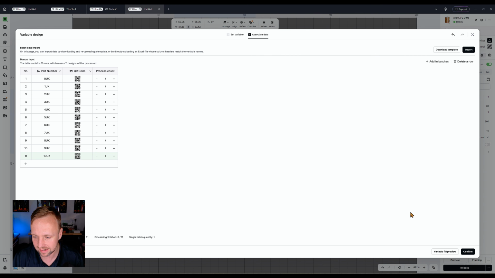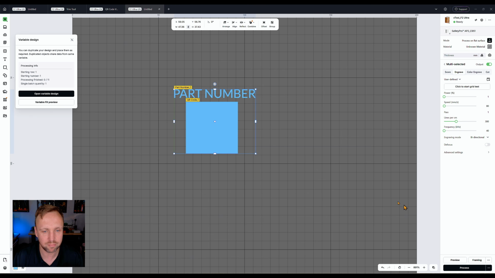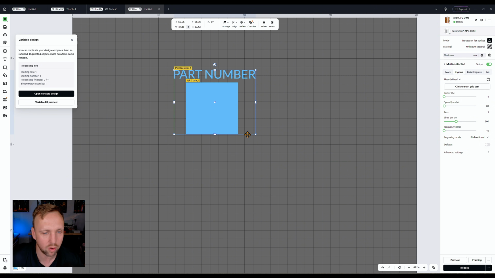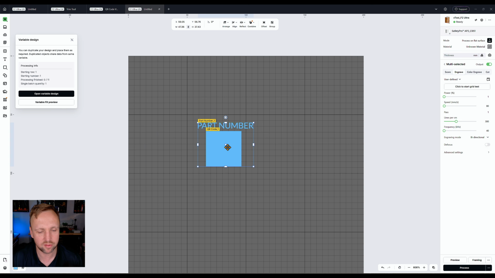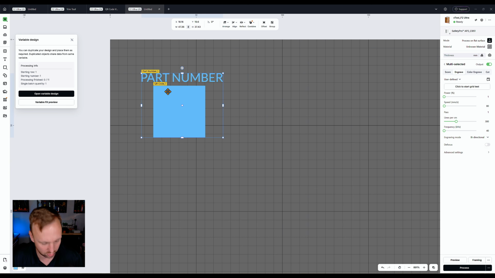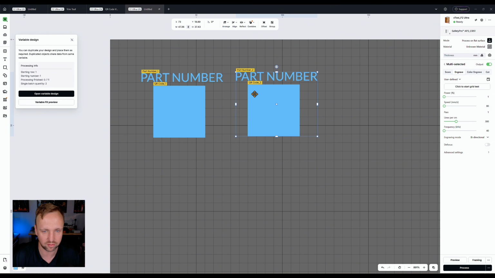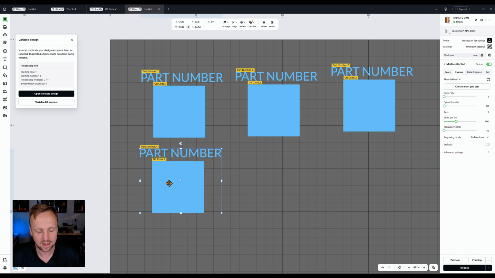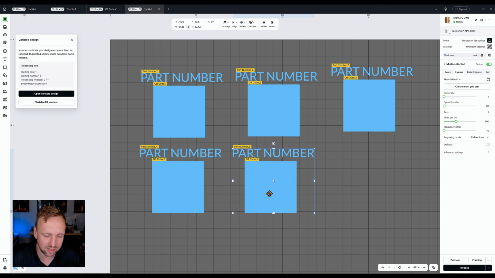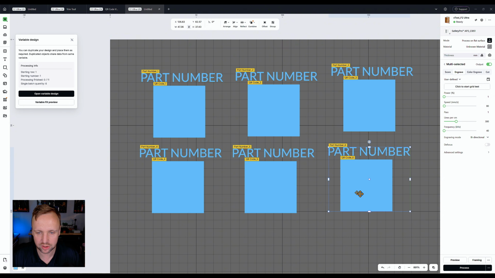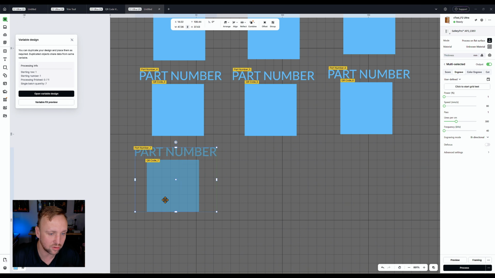Once you've got that selected, click the confirm button, and you'll see here, you've only got one thing at the moment. But what you can do now is you can position it where you want, copy and paste it, and you'll see it says part number 2, QR code 2. We can do that 10 times if we want, and you can automate this by inputting Excel spreadsheets as well. I'm not going to show you that, but xTool have released a video showing how to do it.